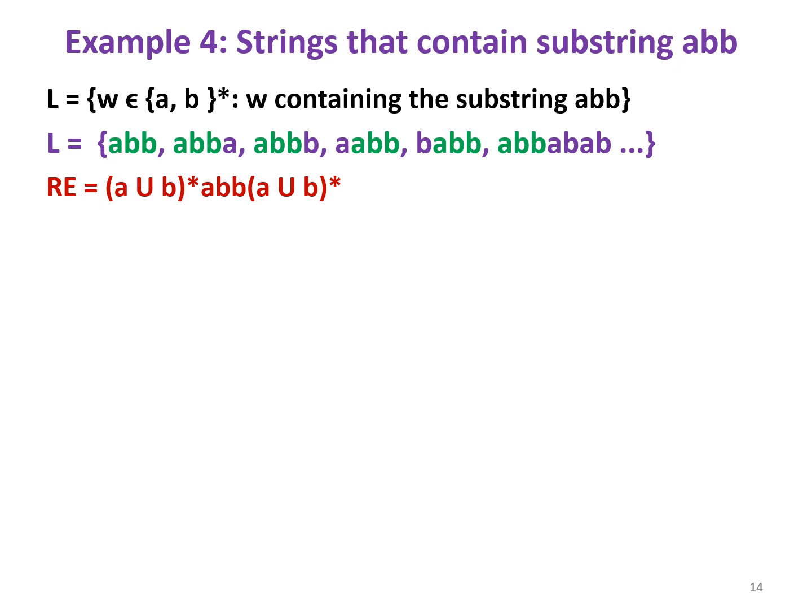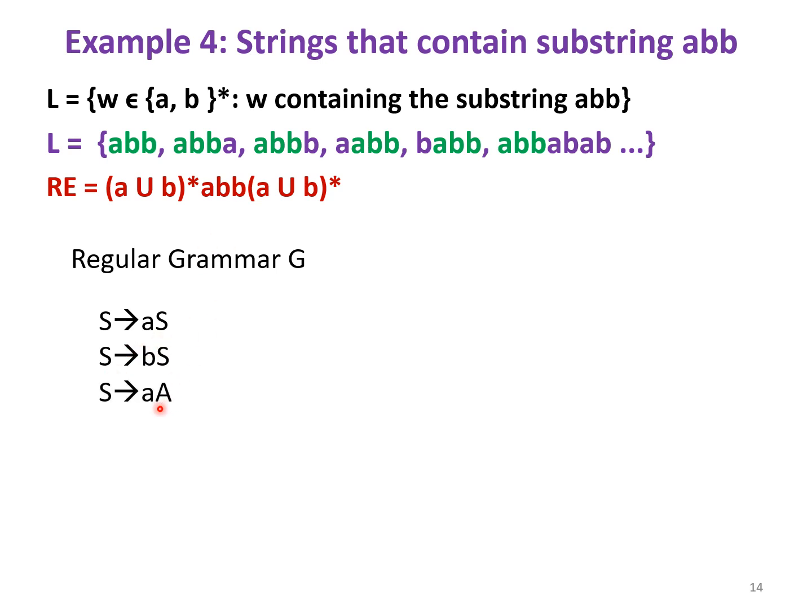So the next language is containing a substring ABB. Possible strings are ABB. Before and after you can have any combinations of A's and B's. So the regular expression is ABB compulsory substring. Before and after we may have any combinations of A's and B's. So let's write the grammar for it. First, any combinations of A's and B's will come across the same two rules: S tends to AS, S tends to BS.